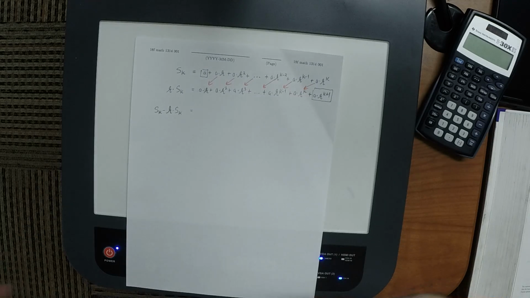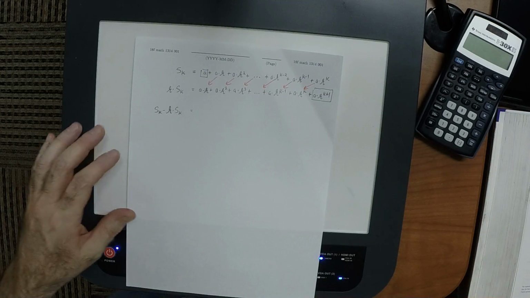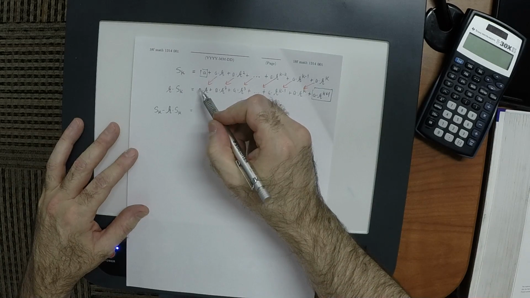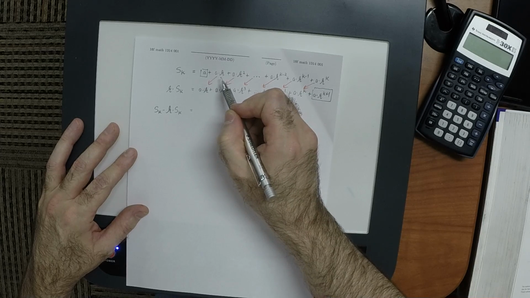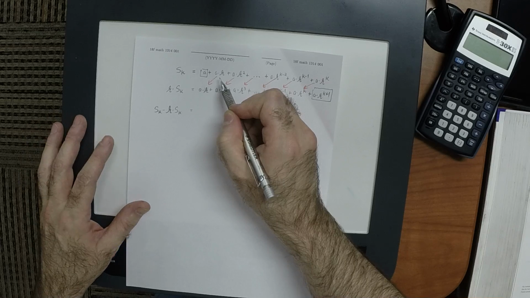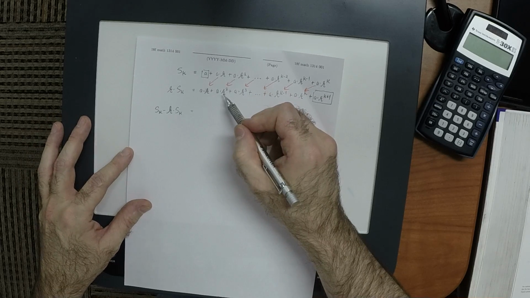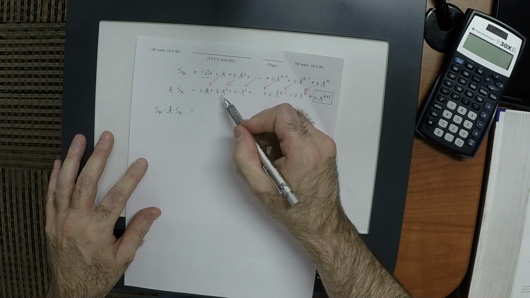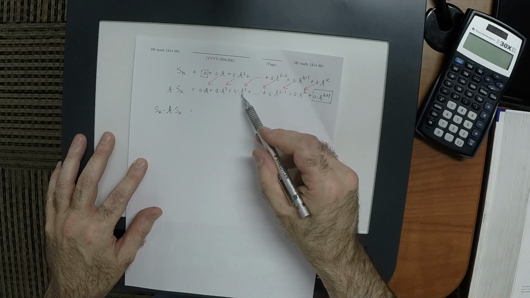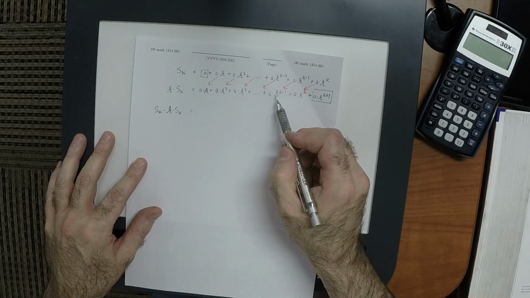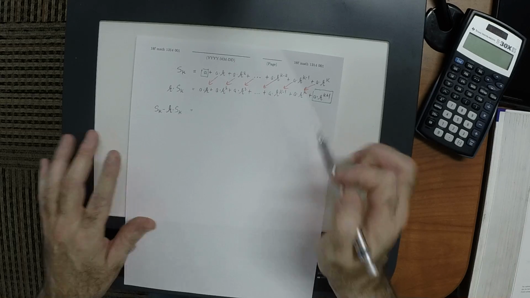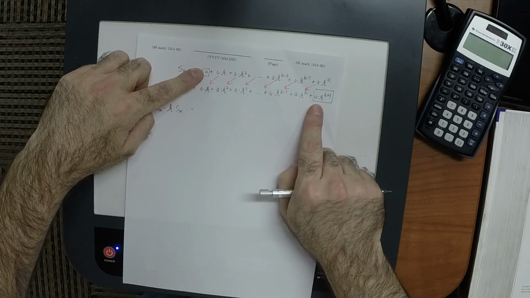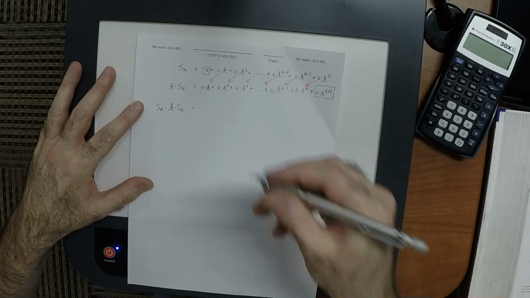So now, because all those terms can be paired up, notice that AR is here, and then we're going to subtract away that one. So will there be an AR? There won't be one. What about AR squared? Will there be an AR squared? No. AR cubed will be gone. That one will be gone. That one will be gone. Only that one will remain. In fact, only those two will remain after the subtraction. Because it will look like this.